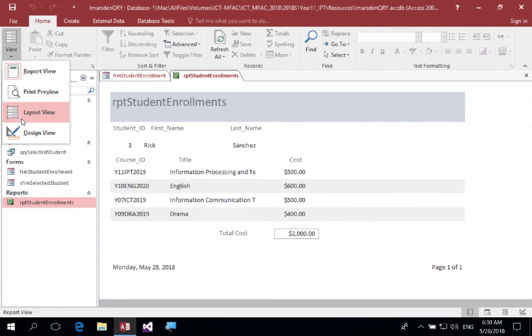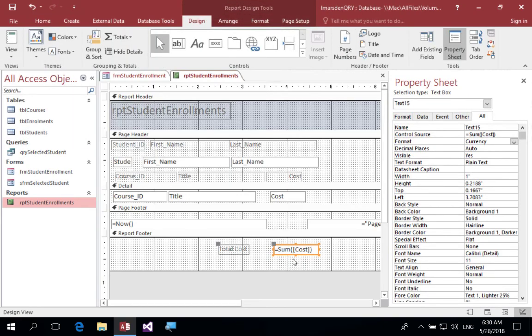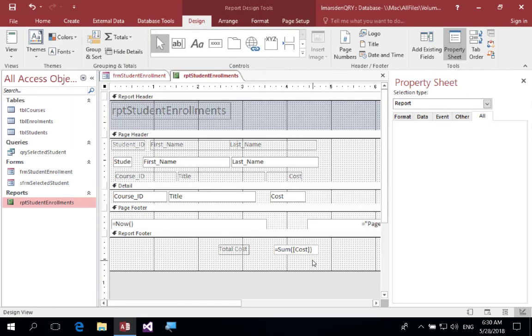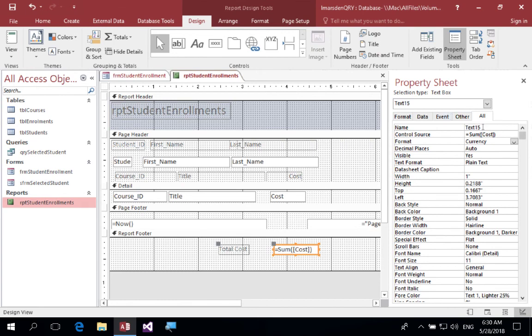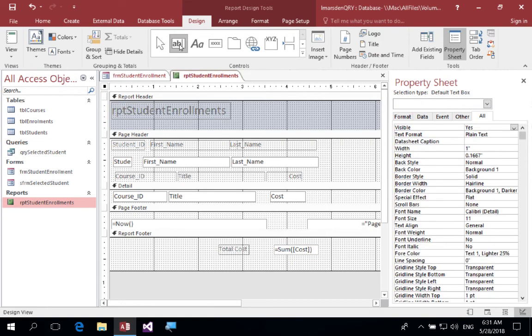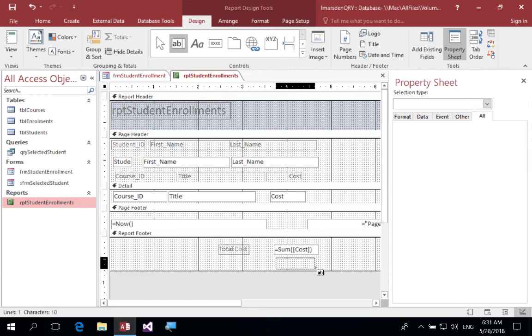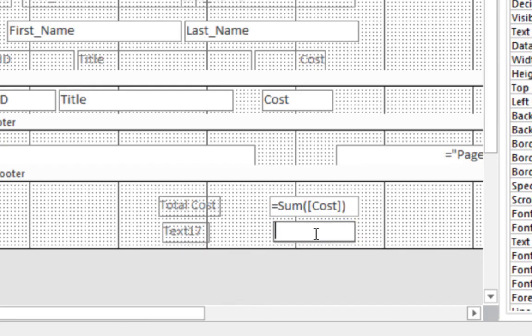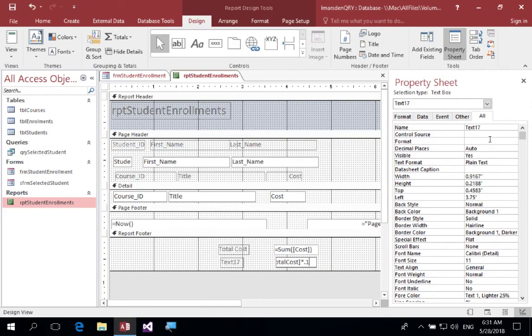If I want to see the GST, the other thing I need to do is give this field a name. At the moment it's called just Text15, so I'm going to call this total cost. So that's now the name of this text box, or the field, sorry. So now I want to draw another field here, and this one's going to be equal to square bracket total cost, which is the field above, times 0.1, which is the GST.